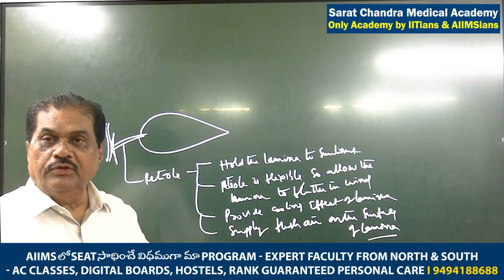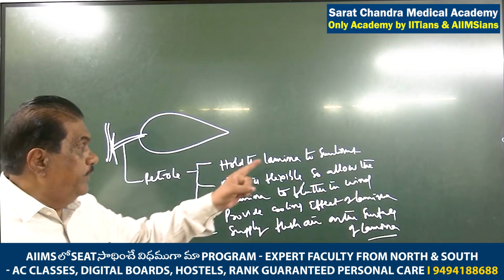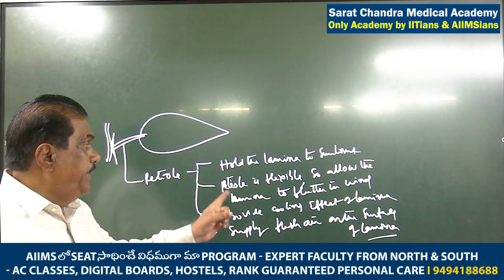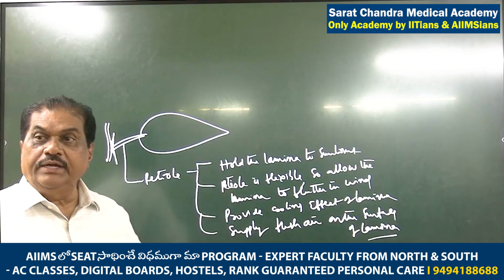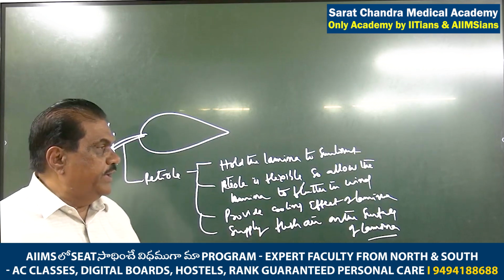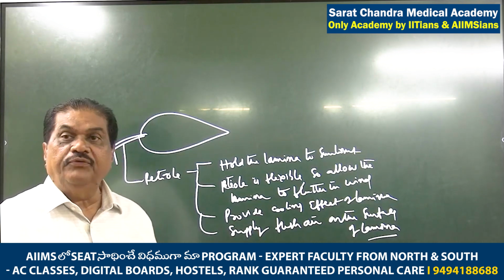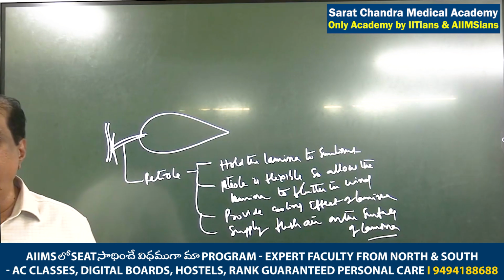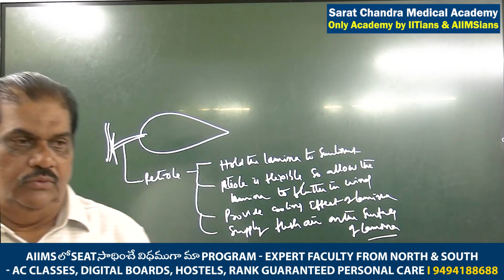So these are the functions of the petiole. It holds the lamina to sunlight. The petiole is also flexible, so it allows the lamina to flutter in wind and also provide cooling effect of the lamina and also supply fresh air on the surface of the lamina. These are the functions of the petiole.